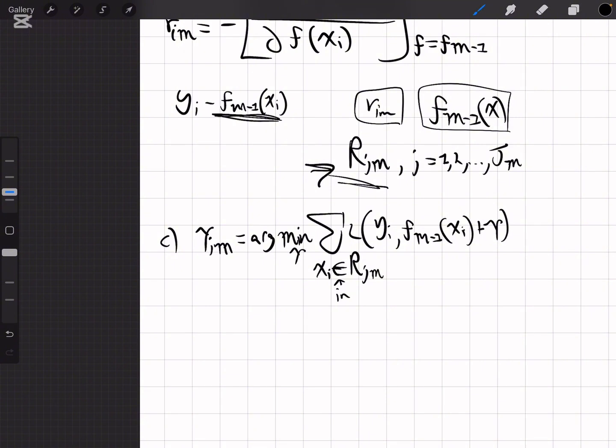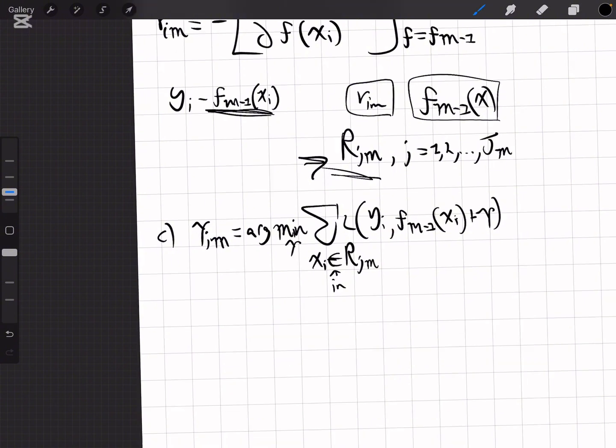We pick whichever gamma yields the best performance in the loss, right? So there are going to be different gammas to best improve the loss, to lessen the loss. Once you have the structure of the tree, which is the partition, you need to decide how much adjustment to apply in each leaf. This ensures that the update from iteration M is as beneficial and as loss reducing as possible.